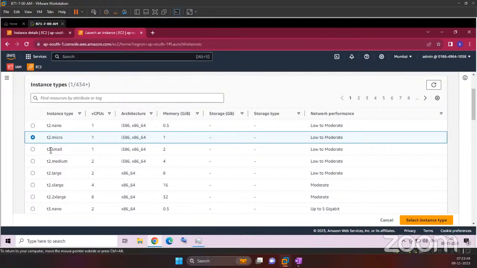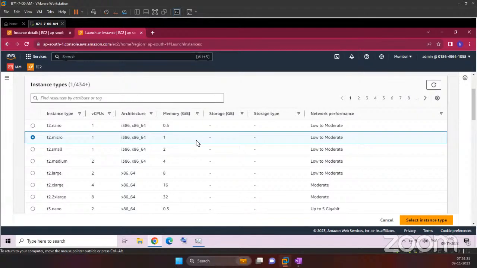Now, why are we using it? Because these are free tier eligible, and for the purpose of our learning, they are good enough for us. We don't need to bother about the performance and all that, because any website we are going to create and deploy will not be used by 100,000 customers. I don't have to configure it in such a way. The purpose here is to learn the internal workings.